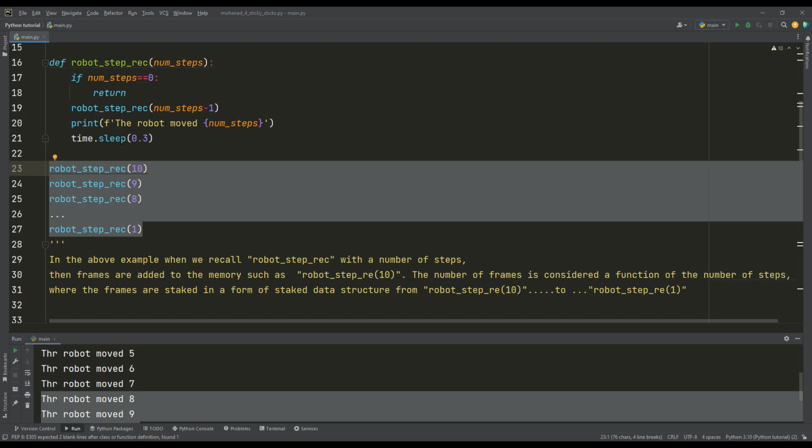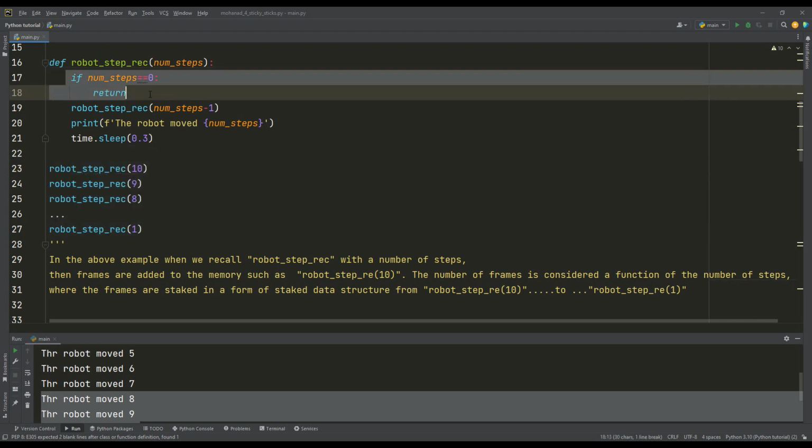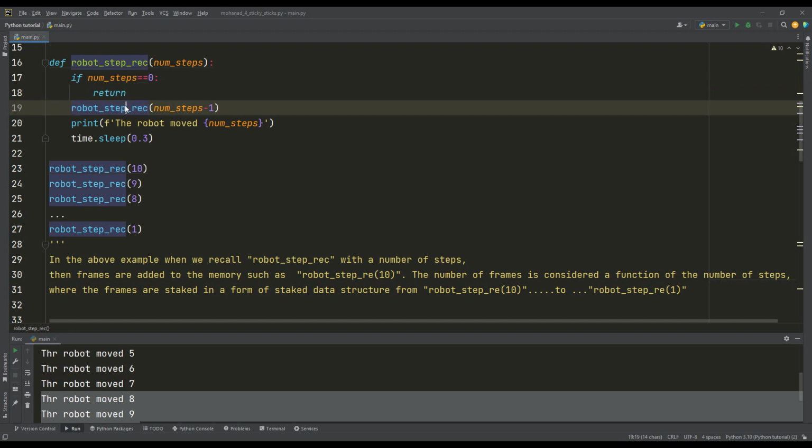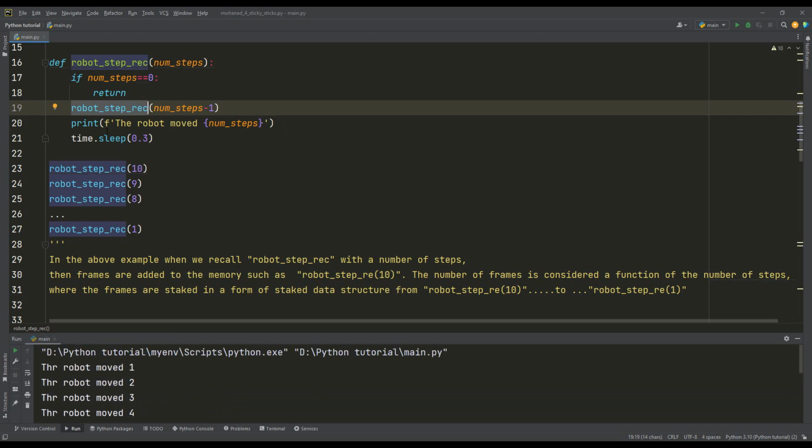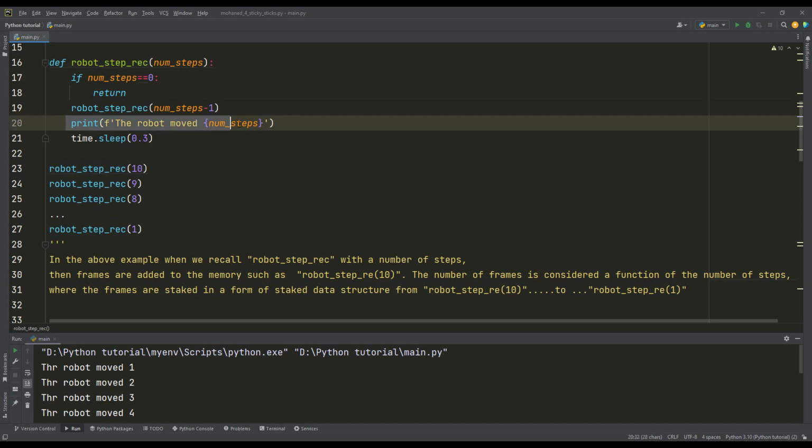And in this way, we can design any function recursively only by considering the base condition, then we recall the function itself. And if I need any function that will do counting, count down or count up, I can use this. Consider one thing here, that the place of the print statement matters here.